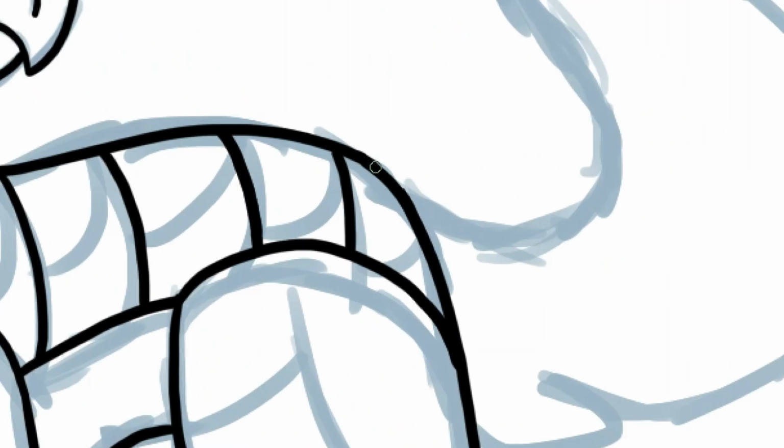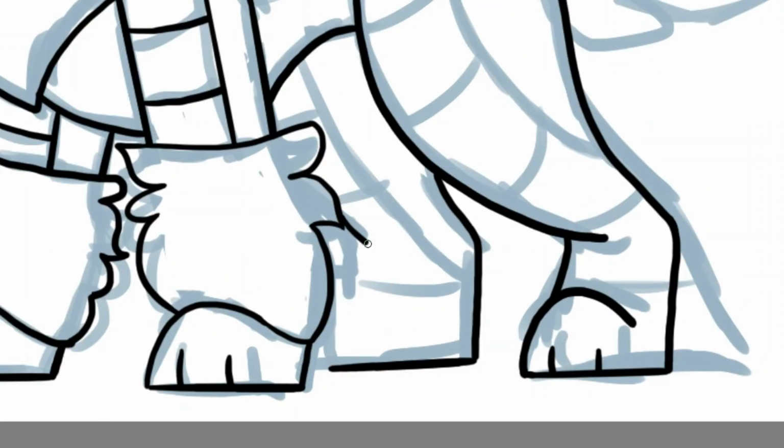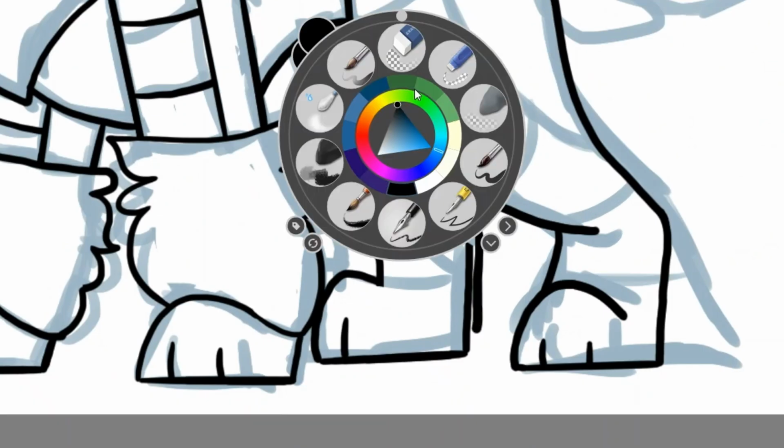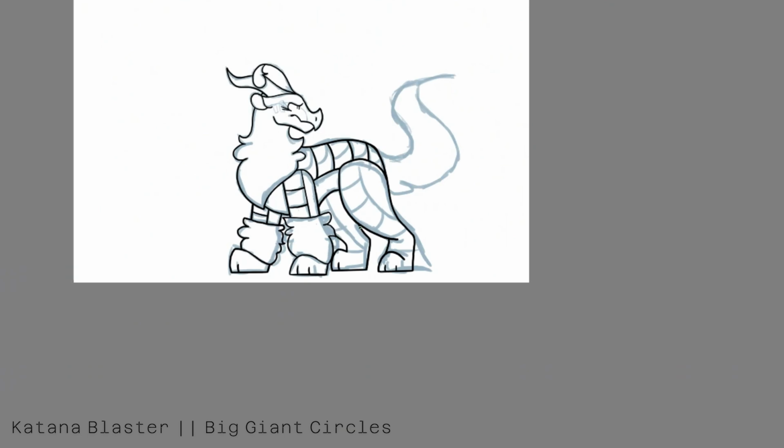neck, her two front talons, and her tail, which has a hivewing stinger in it. As you'll see when I reveal the final design for this dragon, her wings are slightly transparent. Little did I know that this single detail would cause me so much trouble when it came to coloring.